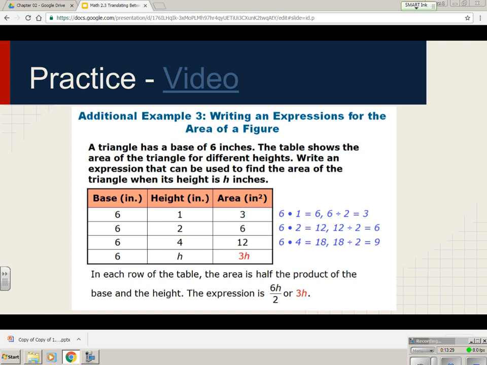But if you do want to try it, challenge you to use either this or this, and let's change h to 10 and see what answer you get. I'll be looking for that one when you bring me your quiz at the end of the lesson. Good luck on that one.